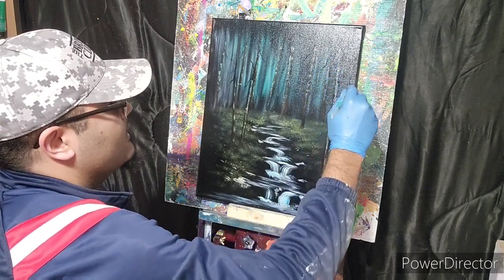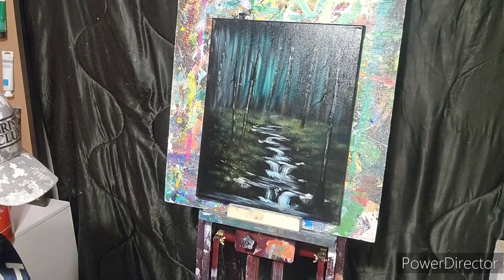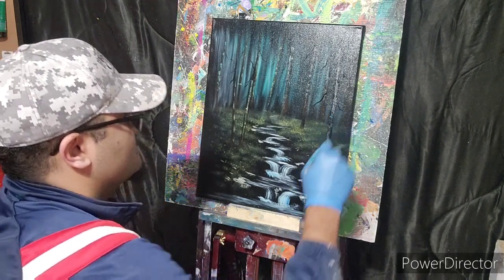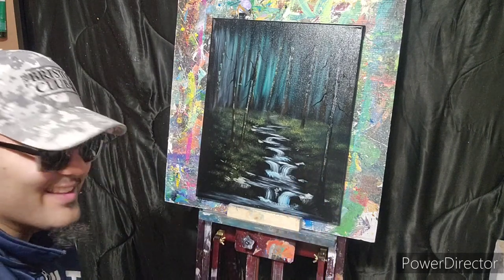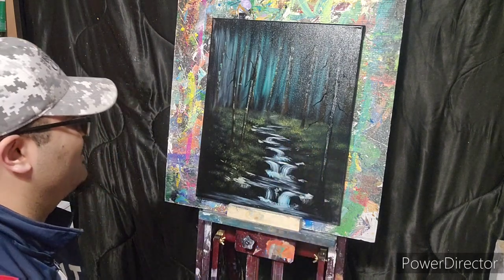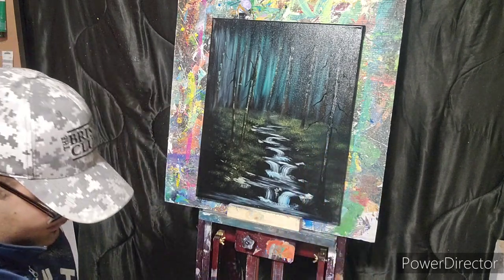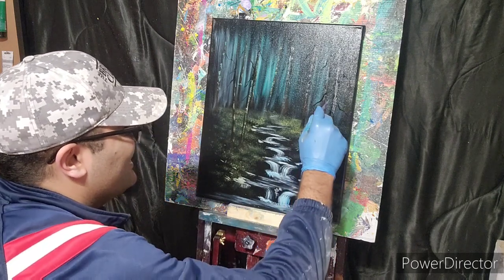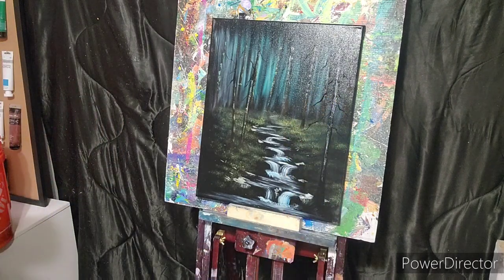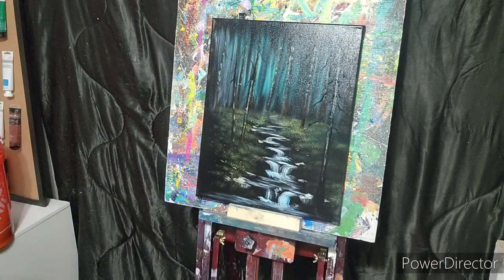Now — and I don't know if you guessed it — we're going back to our script liner brush. This is probably the most you've ever seen me use a script liner — it's a very useful brush whenever you want some fine detail. Just kind of bring some branches this way. Oh man, that's beautiful — that branch right there is my favorite branch. If you'd asked me five years ago if I'd ever say that, I'd say you're crazy.